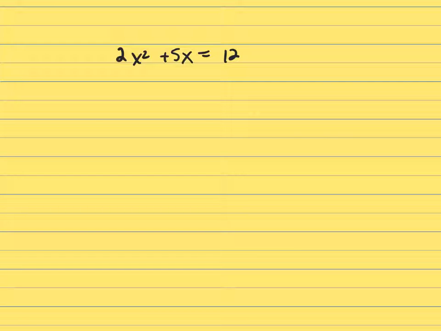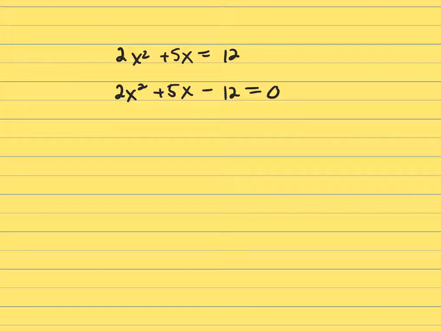By how much does the larger root of this equation exceed the smaller root? Well, the roots are just the solutions. This is a quadratic equation because you have x squared. And to solve a quadratic, you need to get 0 on one side. So I'm subtracting 12 from both sides.